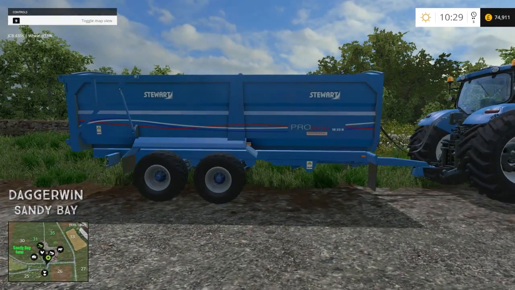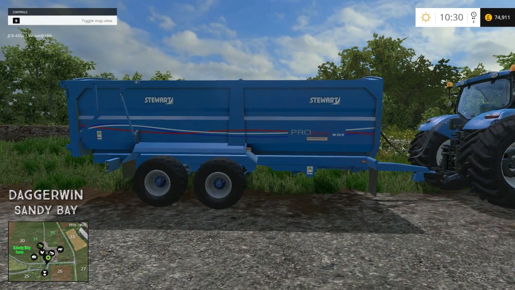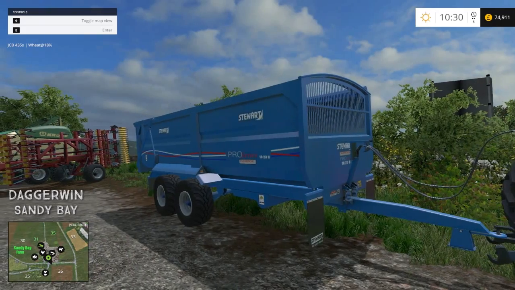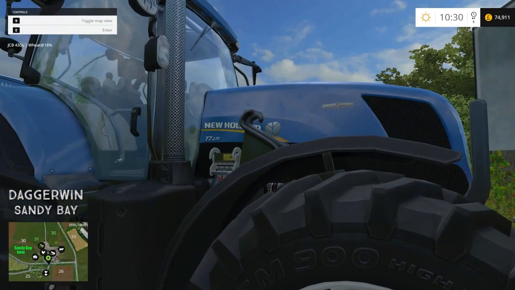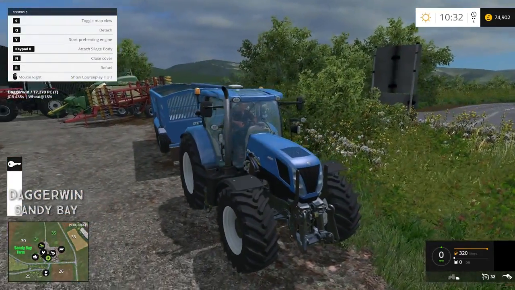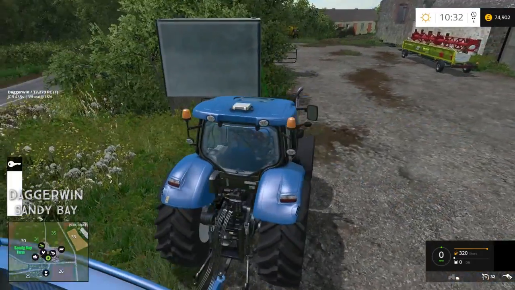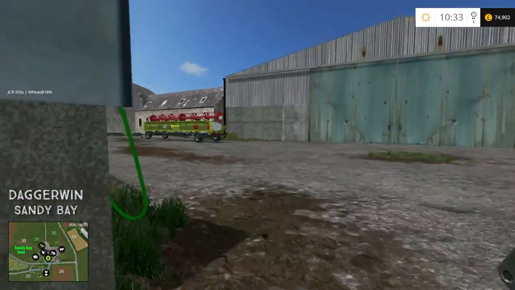And of course we've got the Stewart trailer. I mean, that is probably one of the best trailers out there at the moment on Farming Simulator. So can't really resist not using that. And again from the New Holland pack, the T7 270. It's fairly high horsepower, but you know, it's not the biggest. Perfect for corn carting, doing various jobs, so that's why we've got that. It doesn't look like it's completely compatible with the Stewart trailer, but still a nice mod.